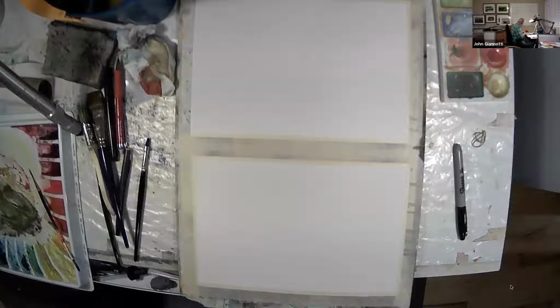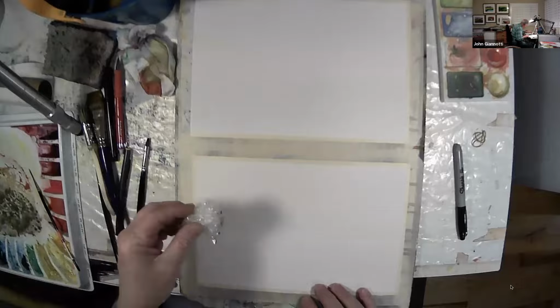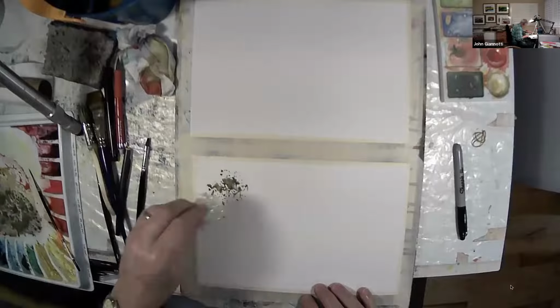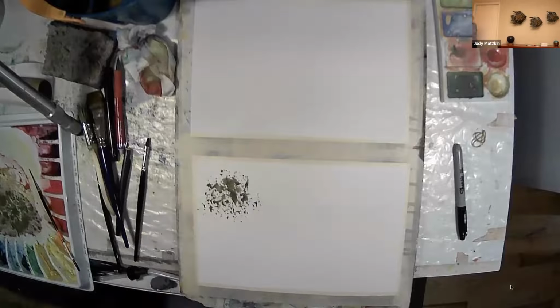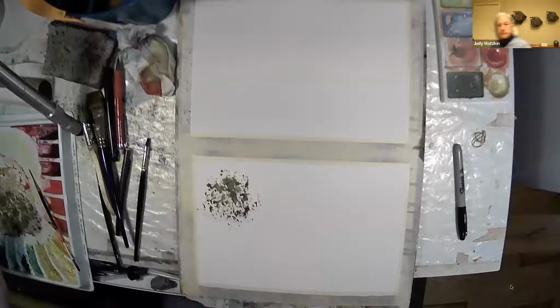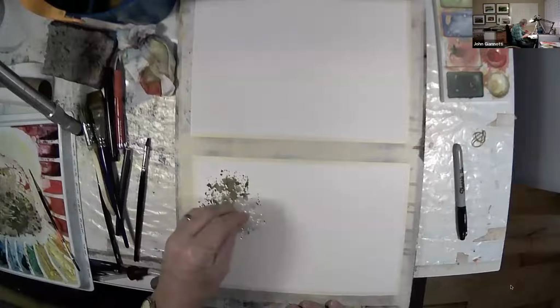Okay. Now, let's see what happens. This is just randomly folded. I don't want a real perfect pattern. I want spontaneous. Oh, and now I'm twisting it and turning it. That's even better.